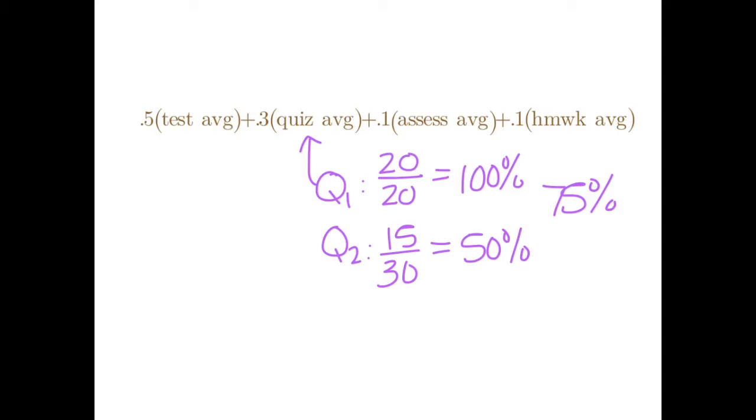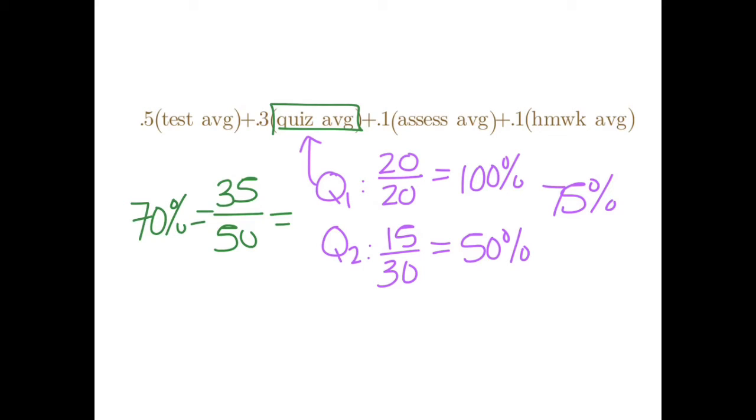The other way to do this, however, is to use total points, where their quiz average gets filled in using, well, they've earned 35 out of a possible 50 points. So notice here that this 35 is coming from the 20 plus the 15, and the 20 plus the 30 gives us the 50. So out of the 50 total quiz points, they earned 35 quiz points. This ends up giving the student a 70% average on the quizzes.